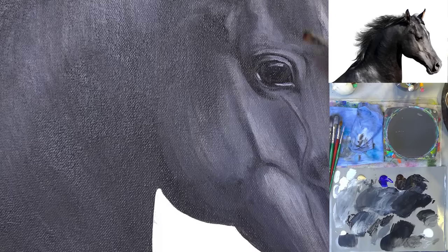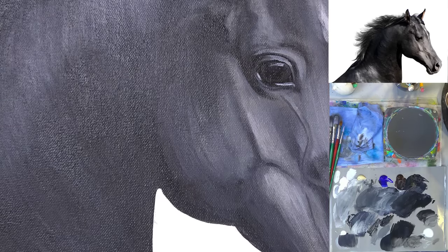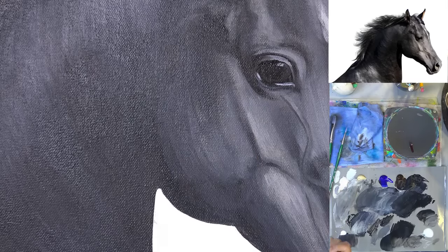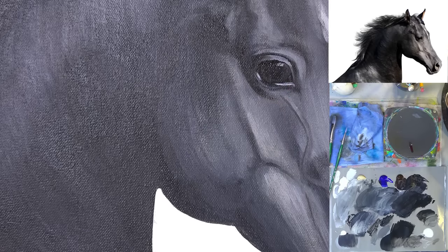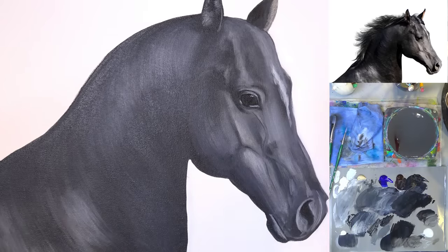They would go right from here down, kind of area. So we could try that, but I don't think they're going to show up much either. Even if they're there, they're probably not going to show up. We could do a little bit over the top of our highlight there, though, to show them. And then just make sure that this is really dark right under here and really dark kind of wrapping around the side up there. And I think we're good. Pretty happy with that. All right, let's do our hair.